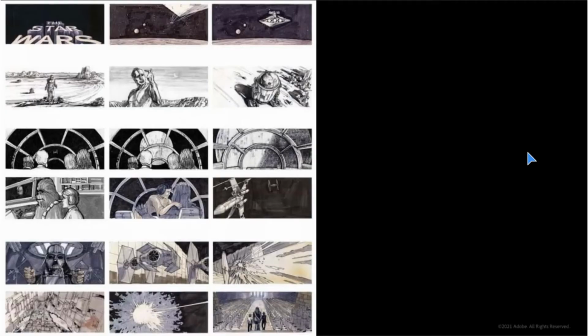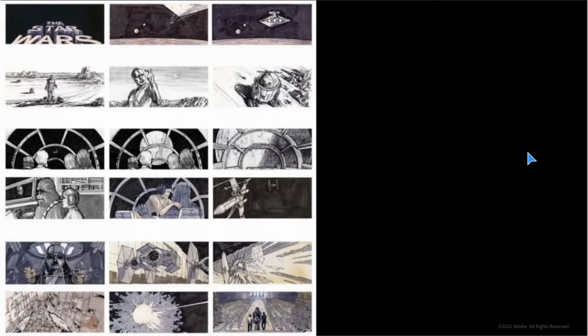Who knows what this is? Let me bring up that agree to disagree pod here, clear it out. If you know what this is, click on the green check mark. If you're not sure what this is, click on the red X. Anybody want to put the correct answer in the chat pod? There we go. Tracy said storyboard.